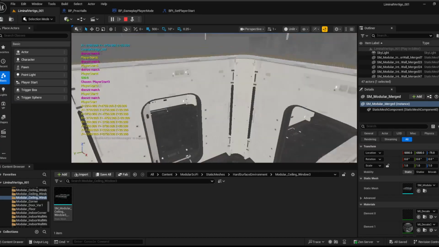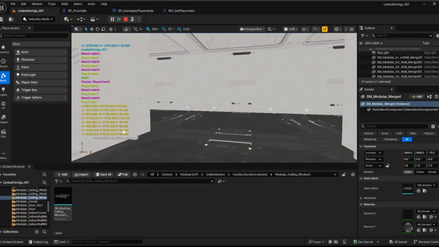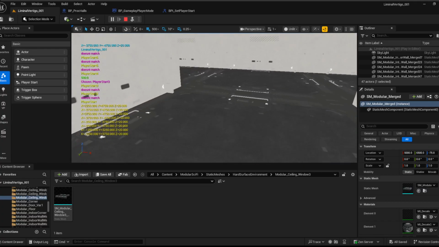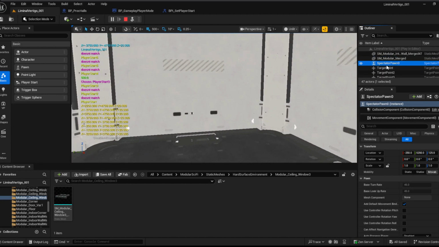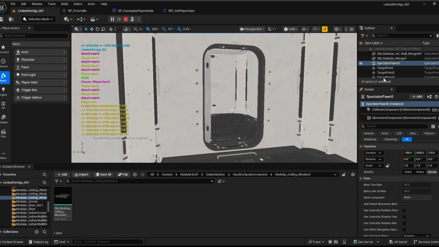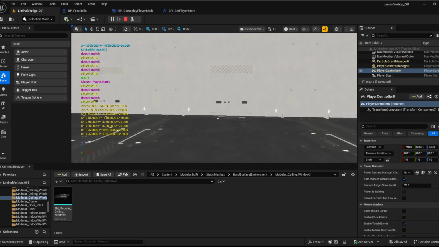Player start 3 is 500 on the south side. Oh wait, that's it. I think yeah, because see here, that's the spawn, and that's the player. Okay, so they spawned here, they walk out, and it's unblocked.